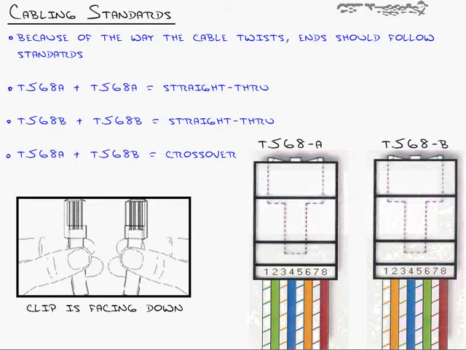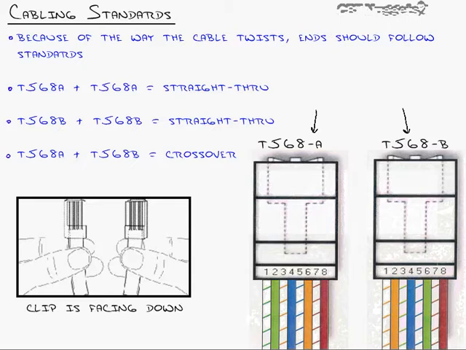I mentioned arranging those wires into a standard, or arranging the colors into a standard. Here they are. These are the Ethernet standards that you can use: T568A and T568B. Nowadays, the more popular standard to use all over the place is T568B. So what you would do is grab your wires and you would say orange stripe orange, green stripe blue, blue stripe green, brown, well, it's typically brown stripe brown, but it looks a little reddish there. And there are some cables that use red connectors, but it's typically brown stripe brown is the last one.